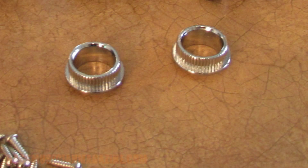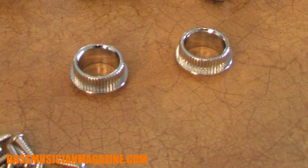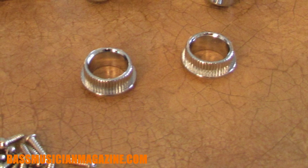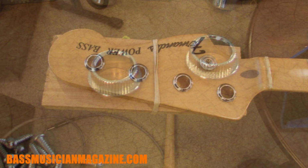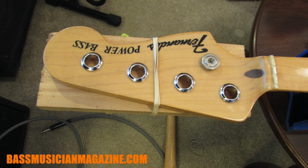Because these facings, these bushings are swedged in, you want to make sure you lubricate your new ones to get them in. I used soap, which is easy enough. Rub some plain soap on the outside of it, and you're going to use a C-clamp to compress those in. I put a board underneath it to help minimize damage to the backside of the headstock.